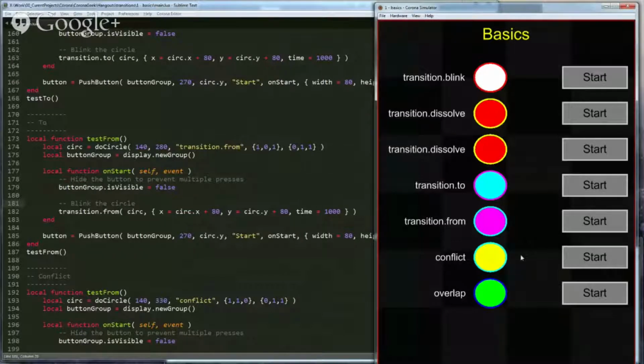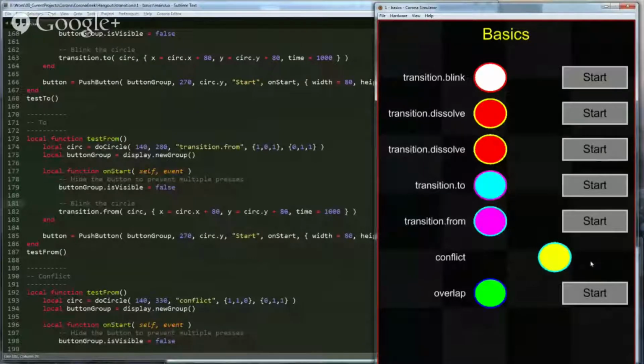What's going to happen is the first transition is going to be executing. Let's say it's moving this object from left to right. And then I apply another transition just a few milliseconds later or half a second later. What it's going to do is say, oh, okay, the object is now starting here, but it's going to the right. Let me just demonstrate. So here's this, see how it's got that little jog at the end?